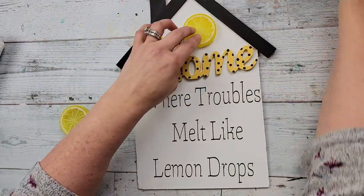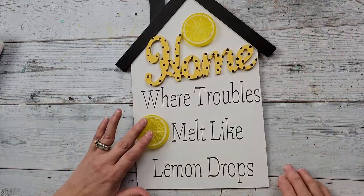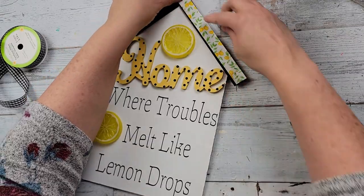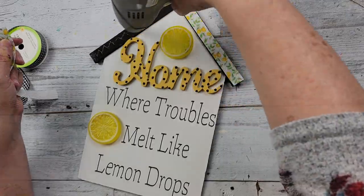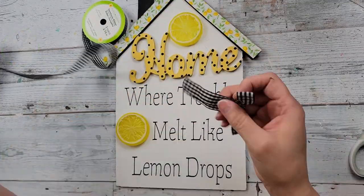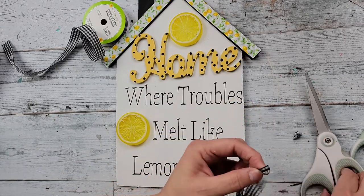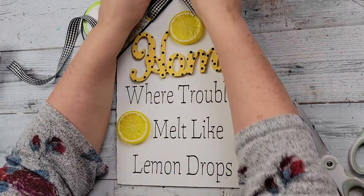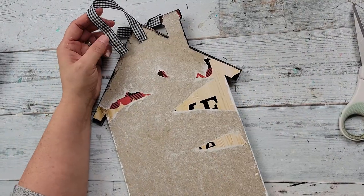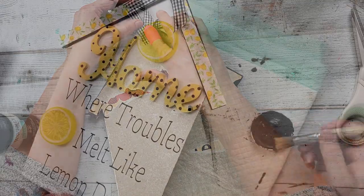Here I am hot gluing these plastic lemons I got from Amazon — they're in my Amazon store as well — and I'm just hot gluing a couple onto my sign. Then I just felt like it needed more yellow, so I took some ribbon I got from Dollar Tree and am covering the top part of the house. After that, I'm going to make a little bow — just a normal shoestring bow — dovetailing the ends and putting that right on top. Does it look too busy with that lemon ribbon? Should I have done this in the lemon ribbon instead? Let me know in the comment box below.